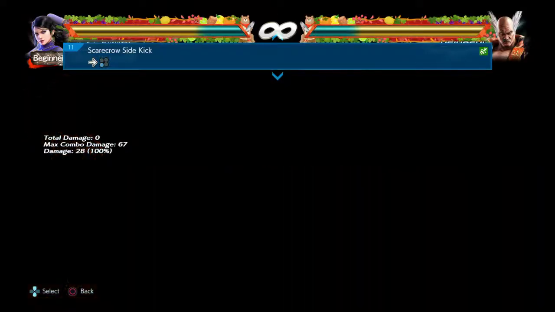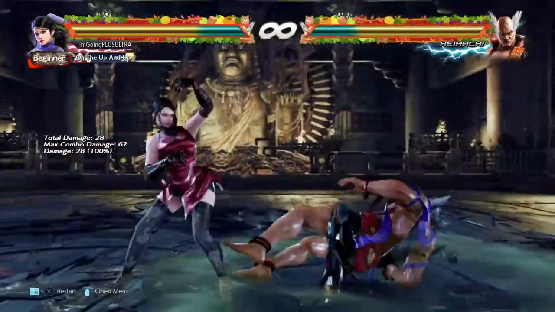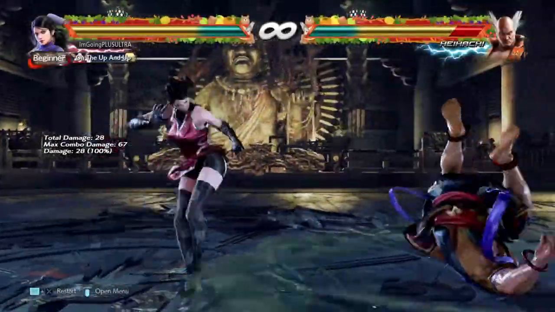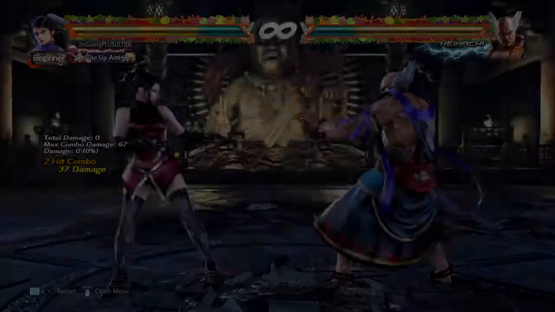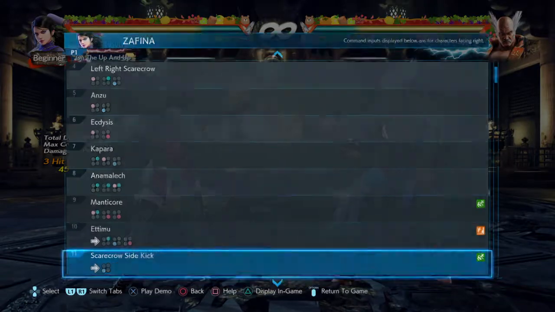Forward 3, this move I don't really have too many uses for. It's a high and a very slow one, and of course, once again, if you cancel out, you can actually dash up for a combo opportunity. So yeah, use that to any merit of your choosing.